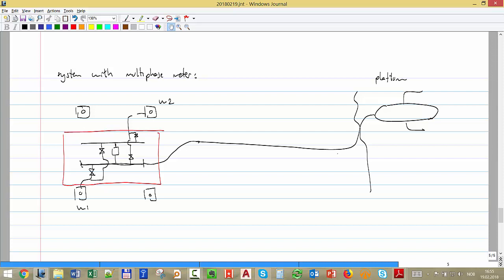Okay? That clear? Yeah. And in that case, everything is on the manifold. From my wells to the subsea template, I still have the jumper. And I have two headers that I need for testing, and I have my routing valves, and I have my multi-phase meter between these two headers.